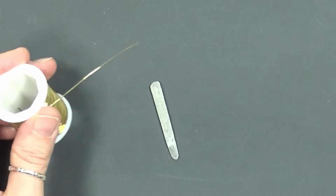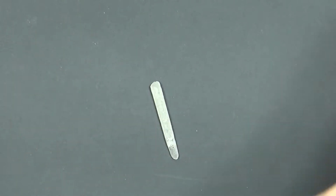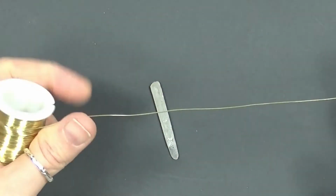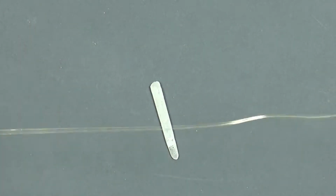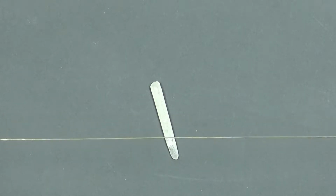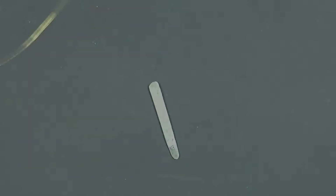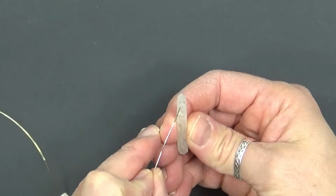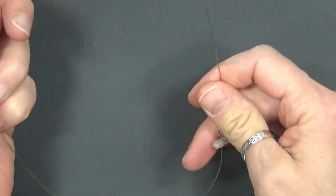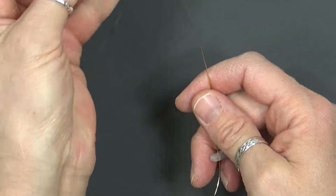So what I'm going to do, and you want quite a bit of wire for this, because we're going to wrap quite a bit of it around this crystal. And I really do not measure stuff, but I think I'm going to do about 1.5 feet of wire. Now what you want to do is go ahead and put your wire through the hole, and you want to even up your ends.